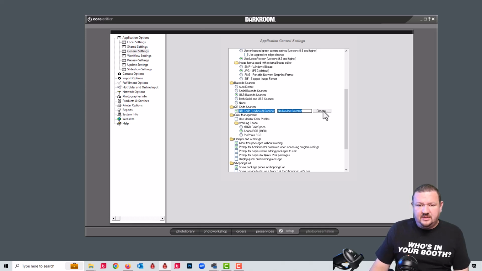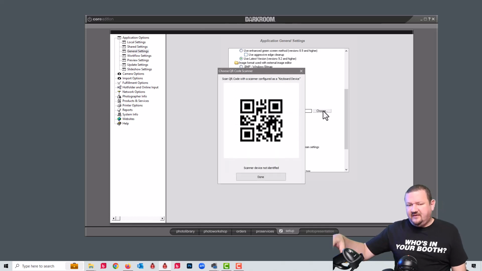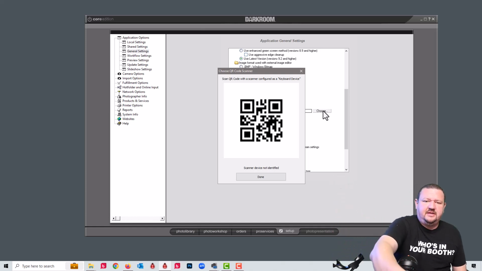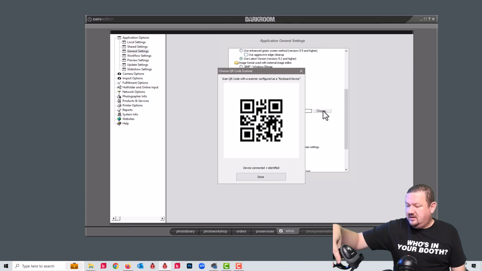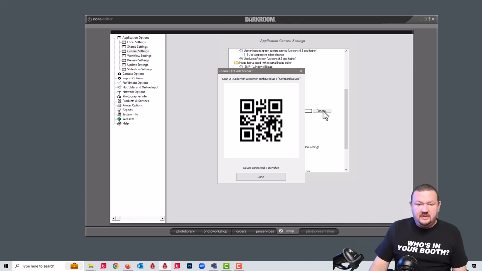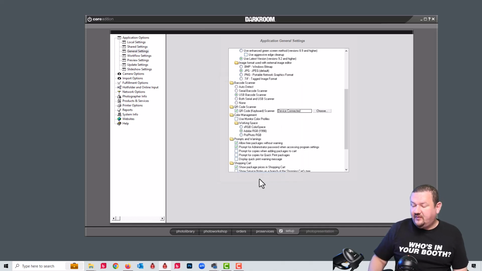So what we're going to do is click Choose. It'll give us a little QR code on the screen that we're then going to scan with the scanner. You can see now that that device is connected and identified. So that is the setup for the scanner. Darkroom can now see it.